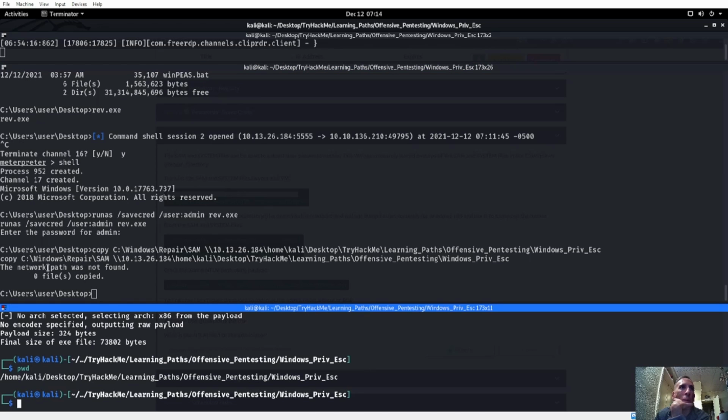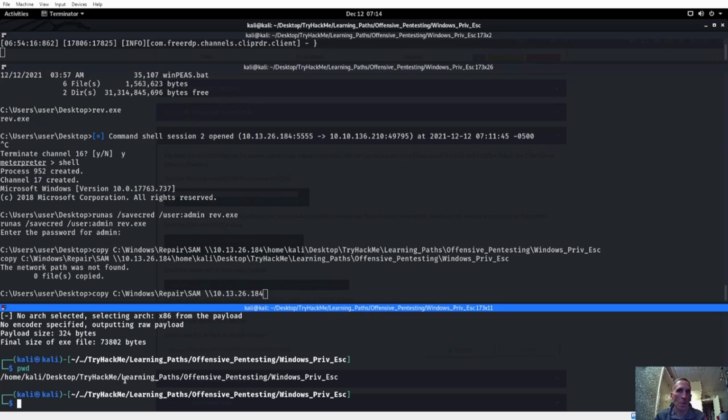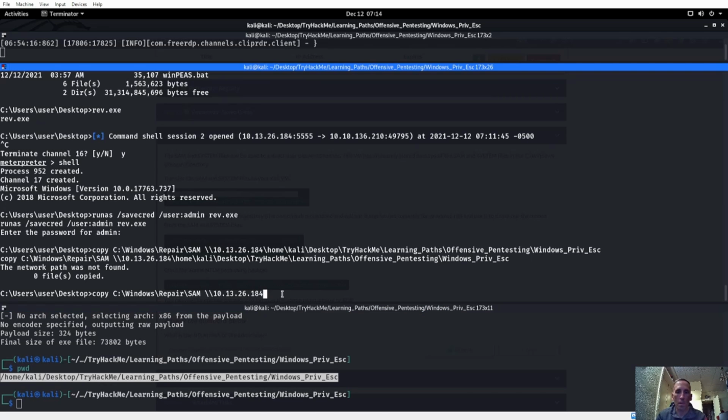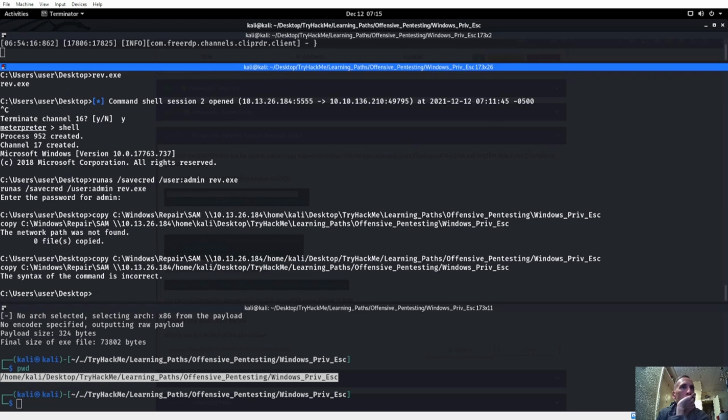0 files copied, network path is not found. I didn't think it was going to be. Alright, so let's go ahead and copy that to... Yeah, I didn't think that was going to be found. How about like that? Syntax is incorrect. Cool.